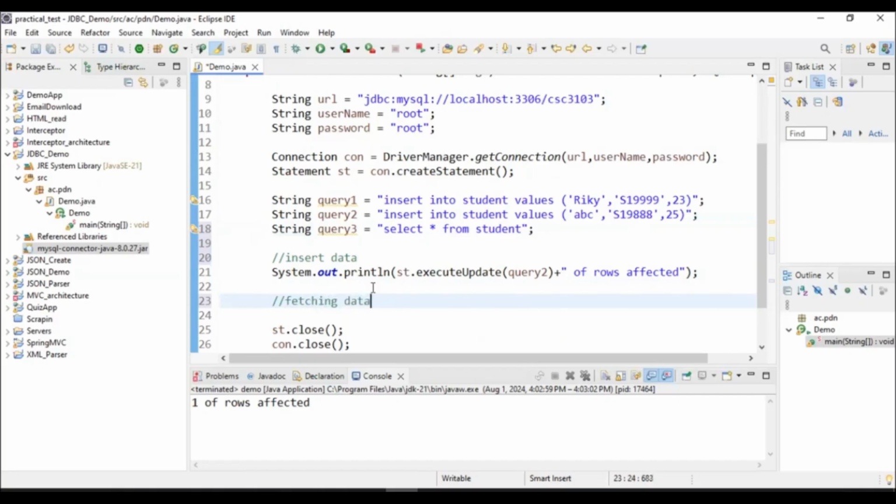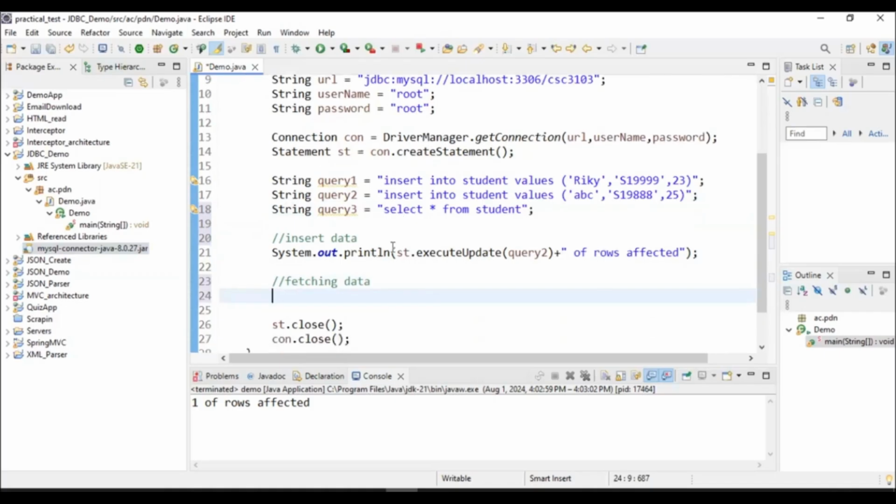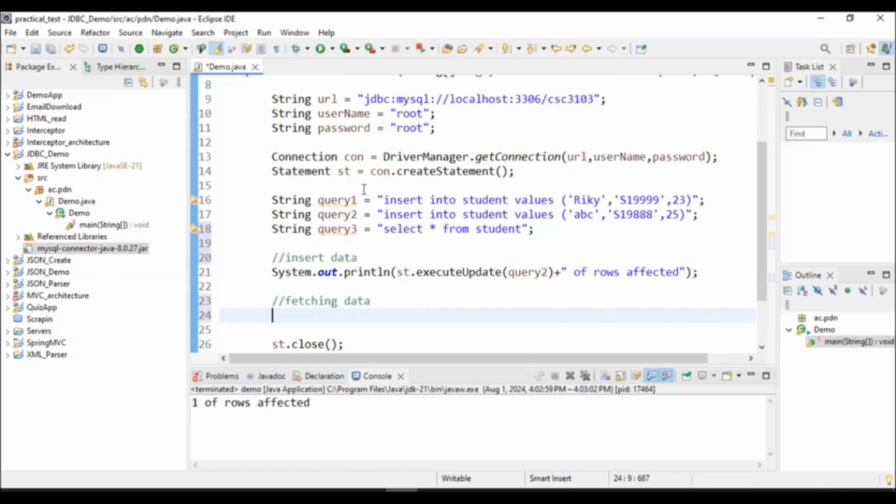These are the steps you have to follow when you are fetching data from a database. This time we can't use this statement, create statement, because now we are going to retrieve data from the database.